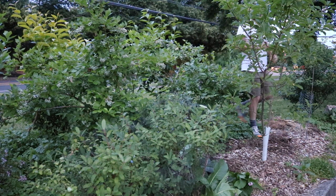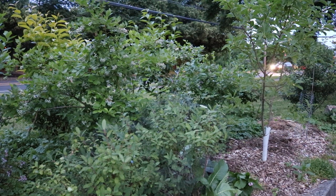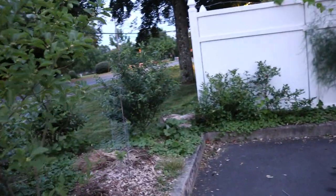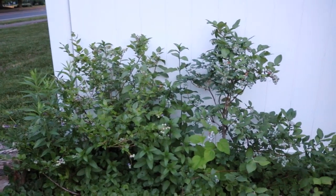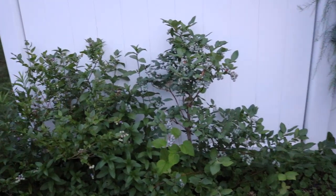That really is a great thing for a couple of reasons. The pH of the soil is really low — it's what it should be for blueberries. You want it somewhere between a five and a six. I also have two blueberry plants over here that I just threw in the ground to see if they would succeed in the native clay, and I've realized that they actually do really well. They're very healthy plants and they're also starting to fruit.